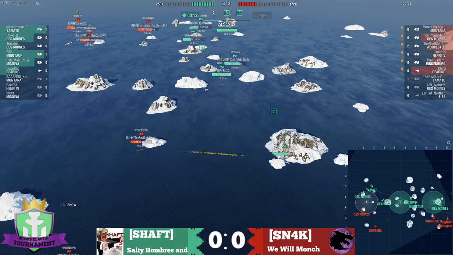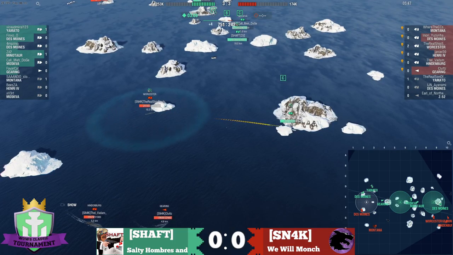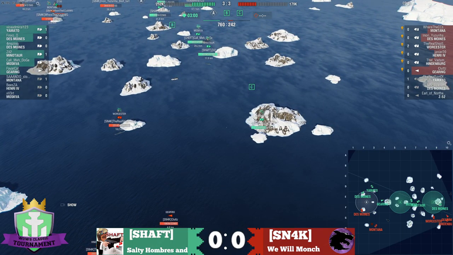Like, Pinks needs to get a trade somehow. And that's gonna be hard to get. He either gets a trade or he holds on for as long as possible. He's got 3 minutes till the buzzer, and he's got a Moskva and a Minotaur waiting to support him for whatever crushes. If he spots this, he might spot the Wooster.